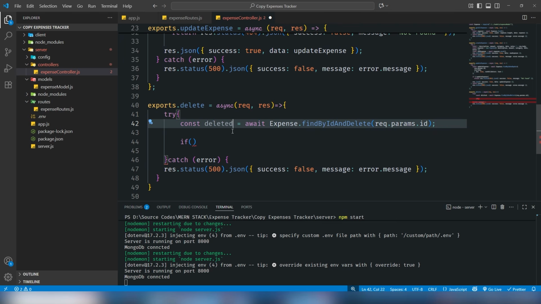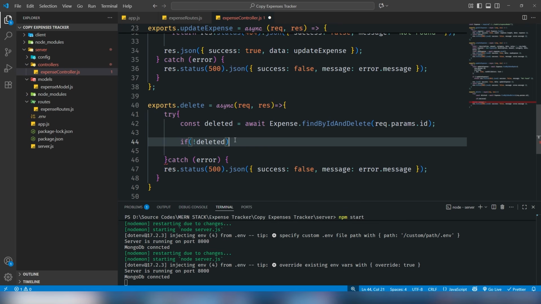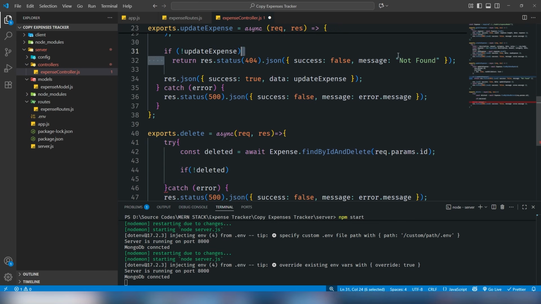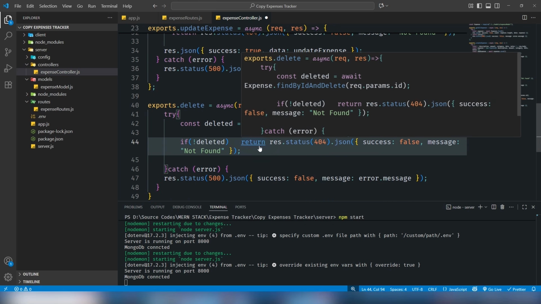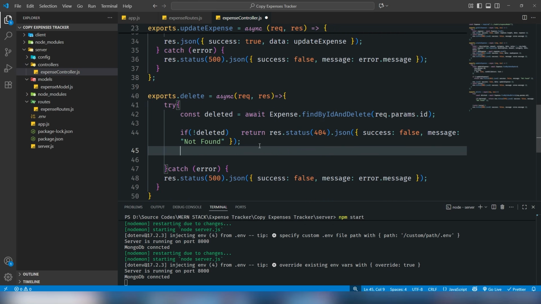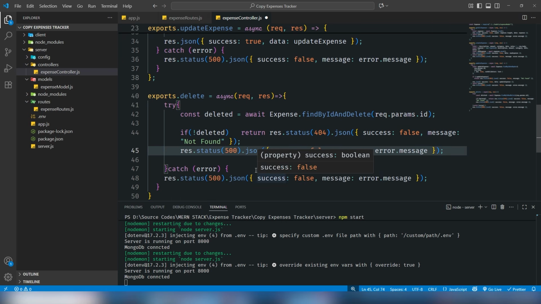Okay, I'm going to use deleted. Okay, perfect. If it is not deleted, which means not true, then I would say a message like this. All right, otherwise I would say response.json, just get it and paste it there.